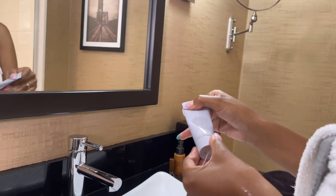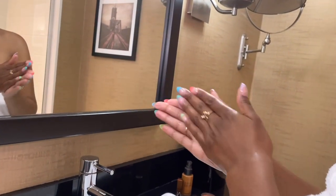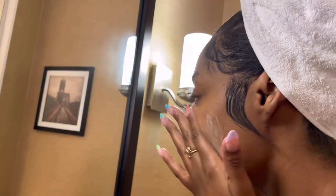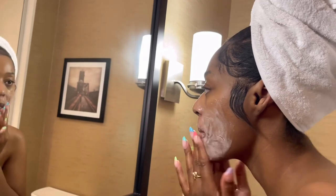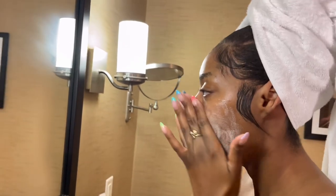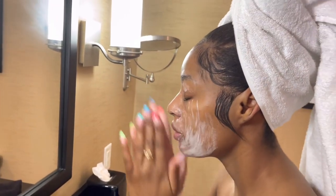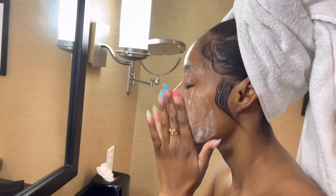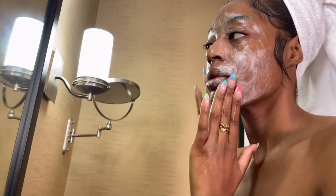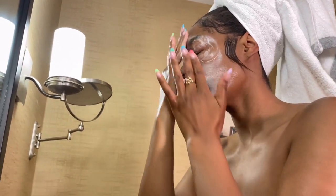Now, I did use quite a bit when I was doing this little review for y'all. I normally don't use that much, but I did want y'all to see the texture of it and everything like that. It's very light smelling, not a heavy smell, which I do like. It lathers very well, and it does remove the makeup very well, but it's not something that I'm just crazy in love with. It's not something that I can see myself not living without. But it is good.